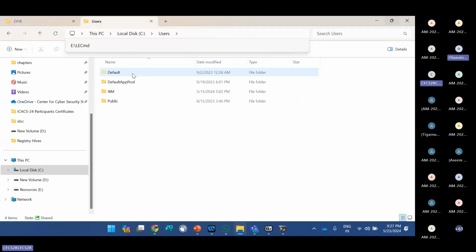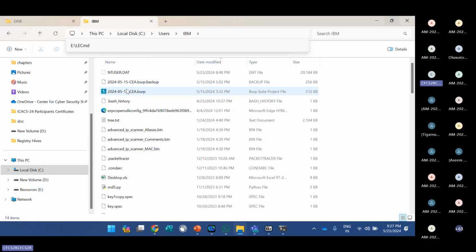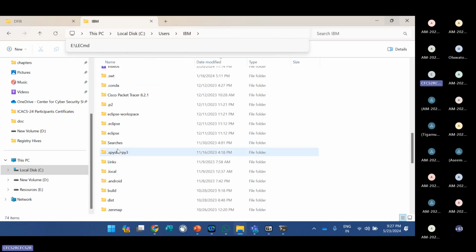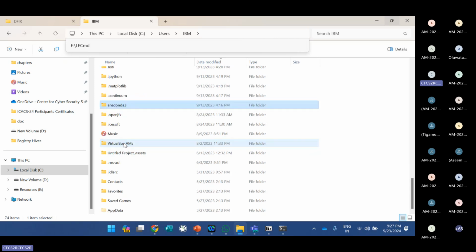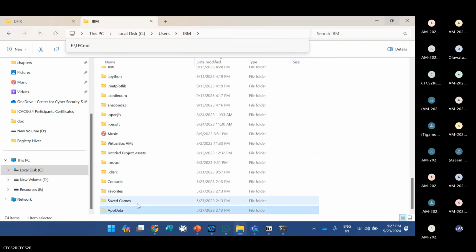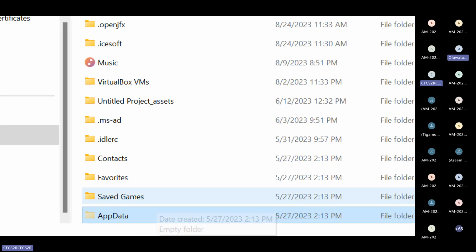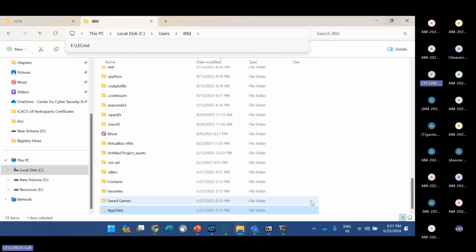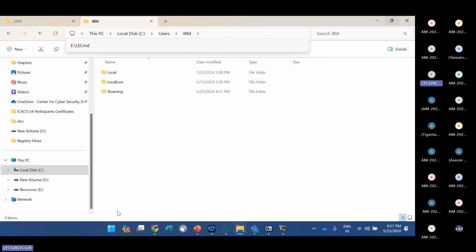If there is another user, you can move on to that one, and then search for AppData. Here it is, AppData. You can see that the color of the folder is different, because this is a hidden folder.